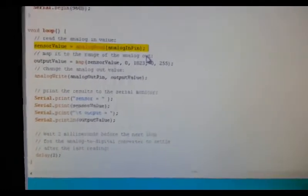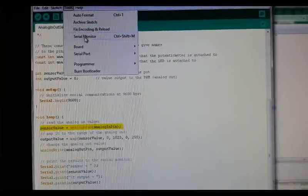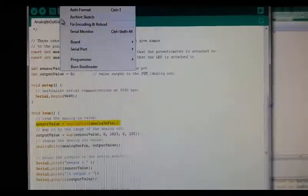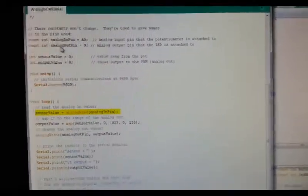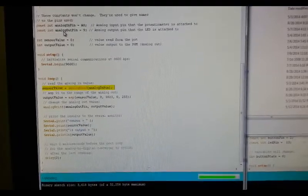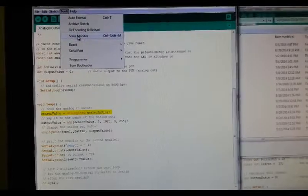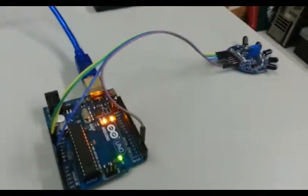Also, to understand it further, let's just test this. First, let's load this program to the Arduino. I'm sorry, I haven't uploaded it yet. So board, okay, let's upload that. It's uploading right now. Okay, so let's turn the serial monitor on. So we have here the serial monitor. We can see there it's 0, because in our setup here there is no flame.